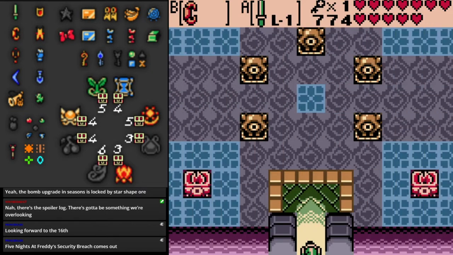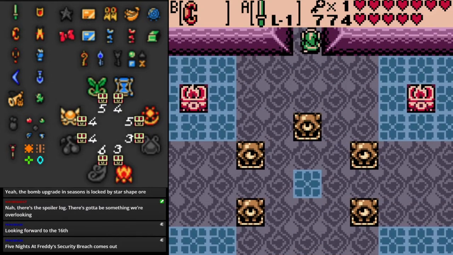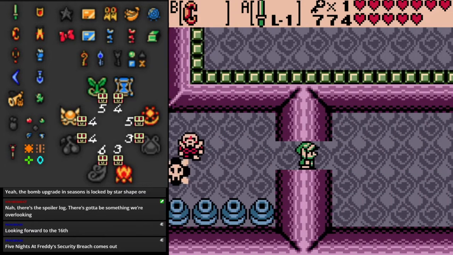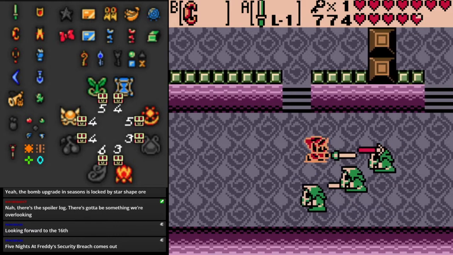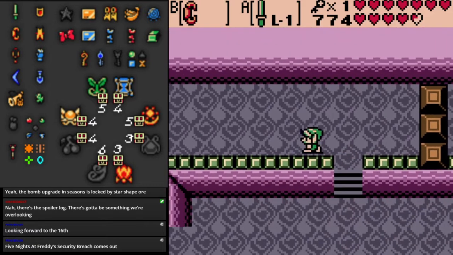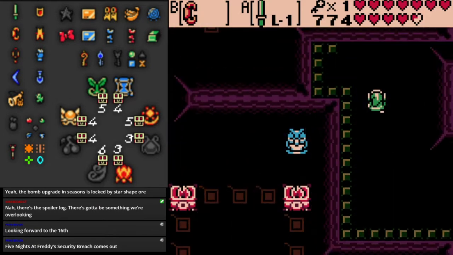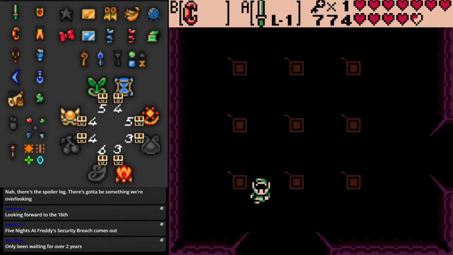Wait a second. I forgot. I don't have the compass, so I can't see where the chests are. So I actually... Oh, let's take a peek around. There could be something obvious that I'm missing. Or who knows, maybe there is actually a way to do this without the Pegasus Seeds.